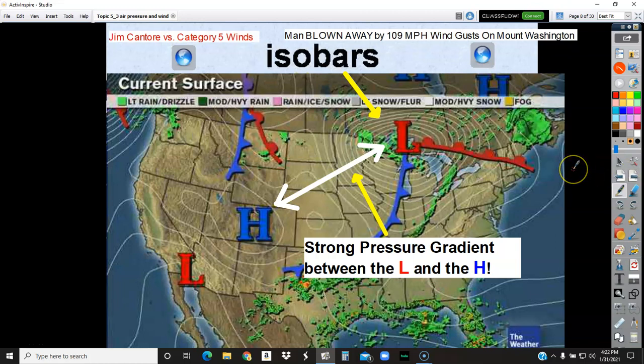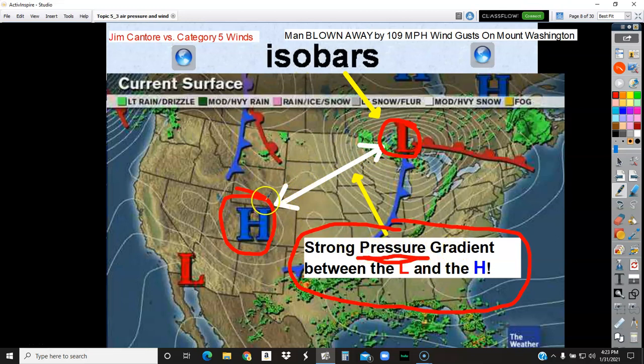Now, how do I know where the wind is? And this gets into what causes wind. Wind is created by what's called a strong pressure gradient. The word gradient shouldn't be new. Gradient means slope, or the change in elevation over distance. In this case, that's an elevation gradient. In this case, we're talking about a pressure gradient, which means I need a very big difference in pressure between a high pressure system and a low pressure system, and they're not that far apart from one another, relatively speaking. And so that creates what's called a strong pressure gradient.